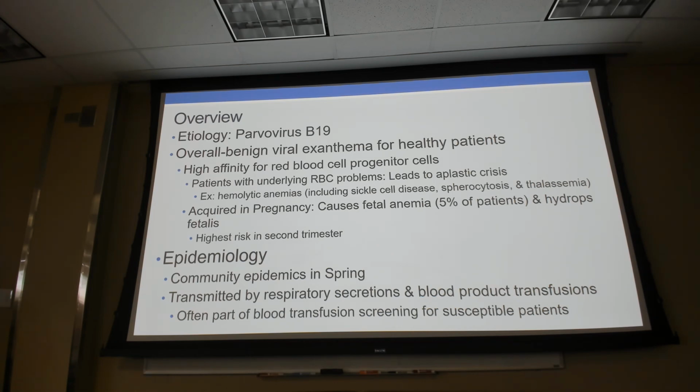Again, it's caused by parvo. What I need you to know is that we see this all the time in kids. All the time. The slap cheek rash of parvo. So they come with fever and a rash, and the rash is the slap cheek rash. We'll talk about it a little bit more. Super benign for most kids.